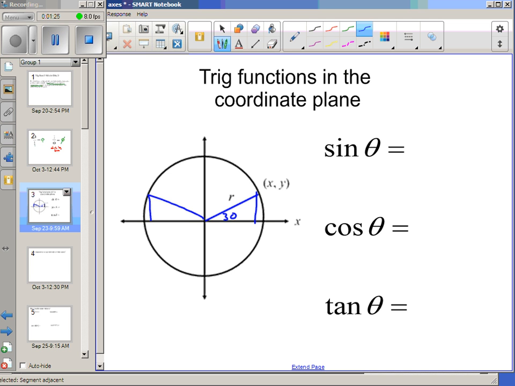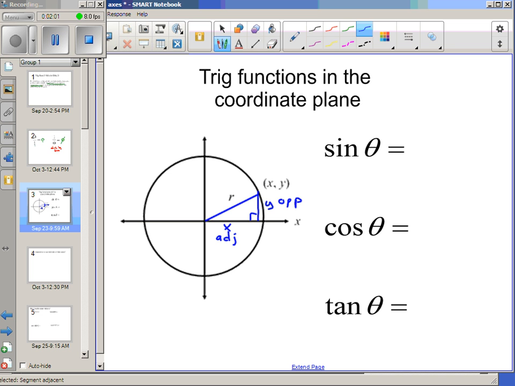So if this is 30 and this is 30, then 150 degrees is here, and these will have similar sines, cosines, and tangents. The only possible difference might be whether they are positive or negative, but the ratios themselves are the same. Okay, and so if we look at what we call a unit circle, or any circle of radius r, every point x, y, or every little triangle we can make, every reference triangle, has our adjacent side is our x coordinate, and our opposite side is our y coordinate.